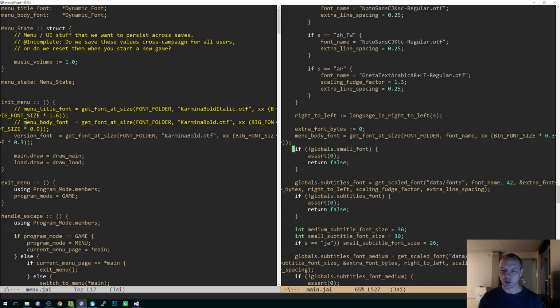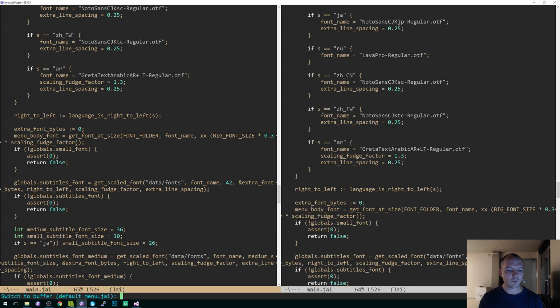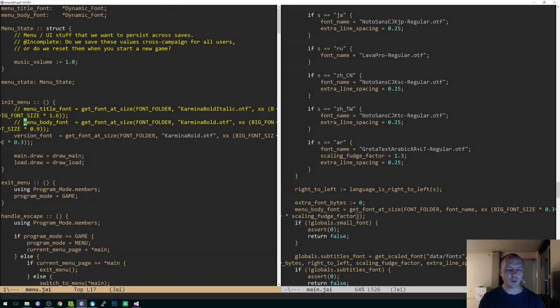We just want to get the different fonts working, and then I'll figure it out. So the thing is, scaling fudge factor, right? And then our other font was menu title font.